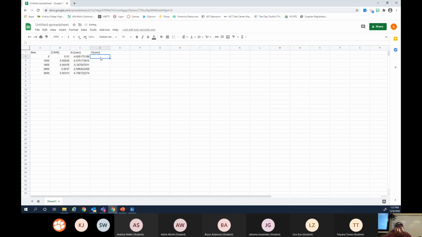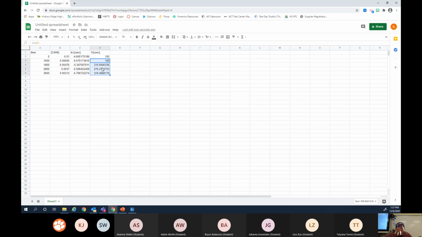So whenever I'm inputting it on the computer, remember, because it's an equation, we do equals, and we can do 1 divided by the concentration, which was in the column B. So hit enter, and that did the value here. And if it brought it up and asked you to autofill, you click yes. If not, where the highlighted square has that square at the bottom, remember you can drag that down to whatever cells you want to copy the equation into.